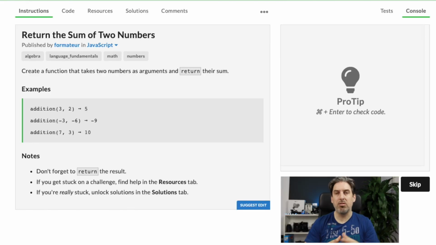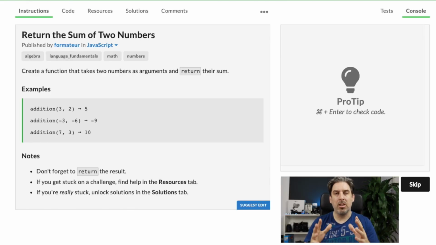Now in JavaScript, it's called a number. So anything that is a whole number and doesn't have any decimal points is classed as a number. In other videos, we'll move on to other primitive types, but in this video, we're concentrating on numbers or integers, whichever one you want to call it. So here it says, don't forget to return the result.